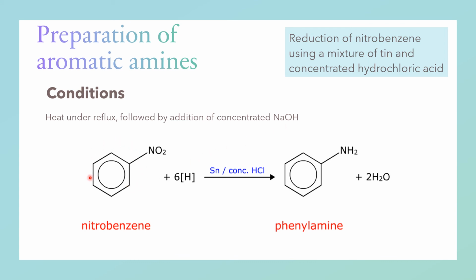So what we can see is we've got nitrobenzene, and we've added our reducing agent. Okay, remember that's what H stands for. Part of our conditions are tin and hydrochloric acid, the concentrated version, not the dilute. So you put them in above your arrow, and we end up with phenylamine, because we've got the phenyl group, and we've got an amine group there, and we've got water left over. Pause this now and draw that in at the bottom of page 10.